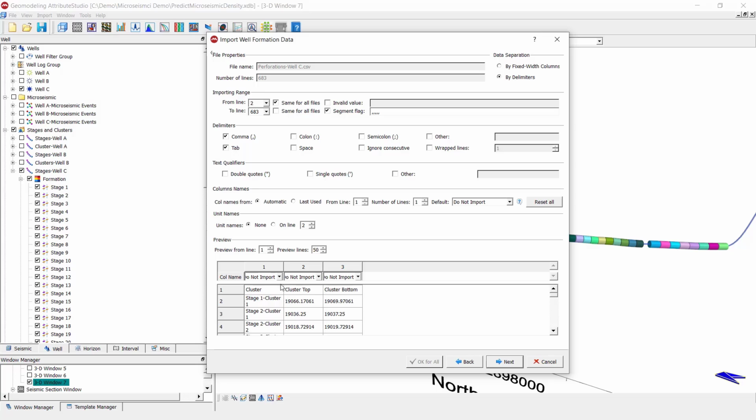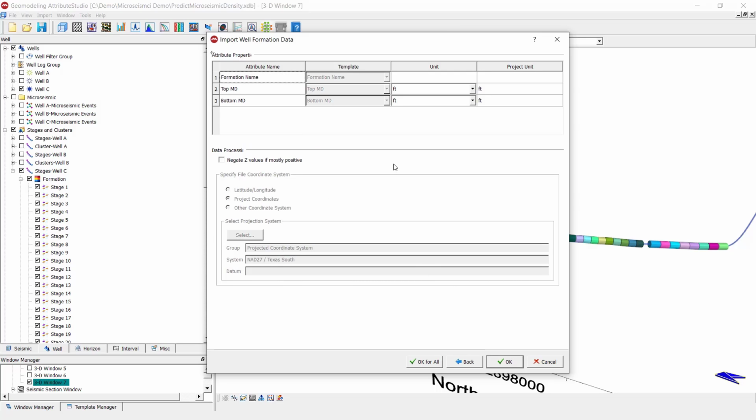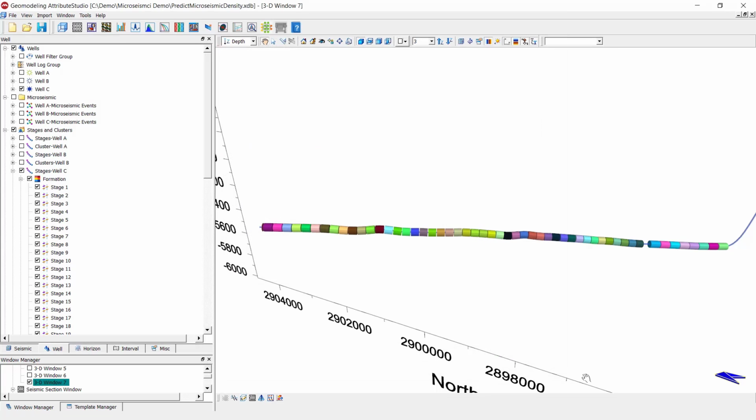So we import the cluster as formation as well. So the first should be the formation name, and the second should be the top MD, and third is the bottom MD. Then can click OK.